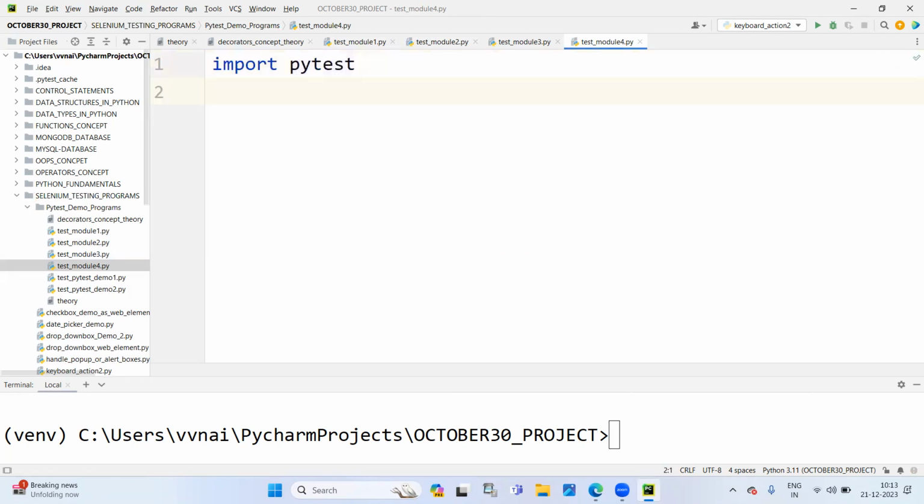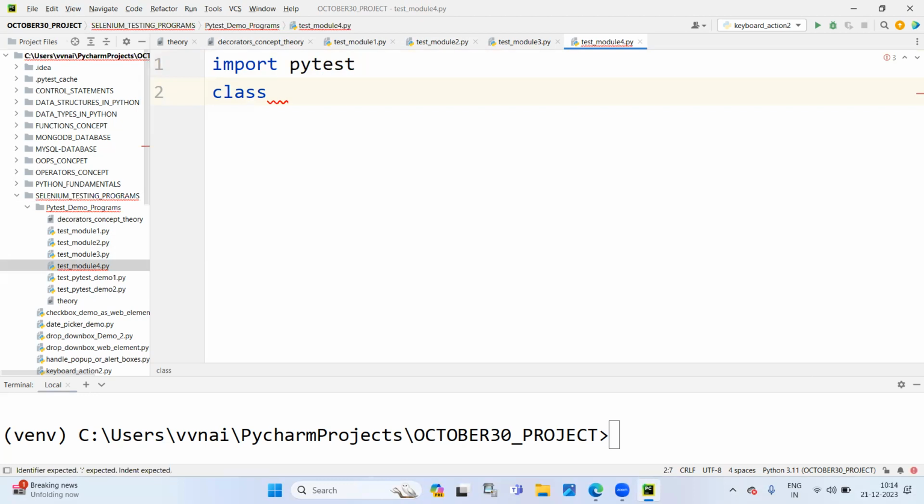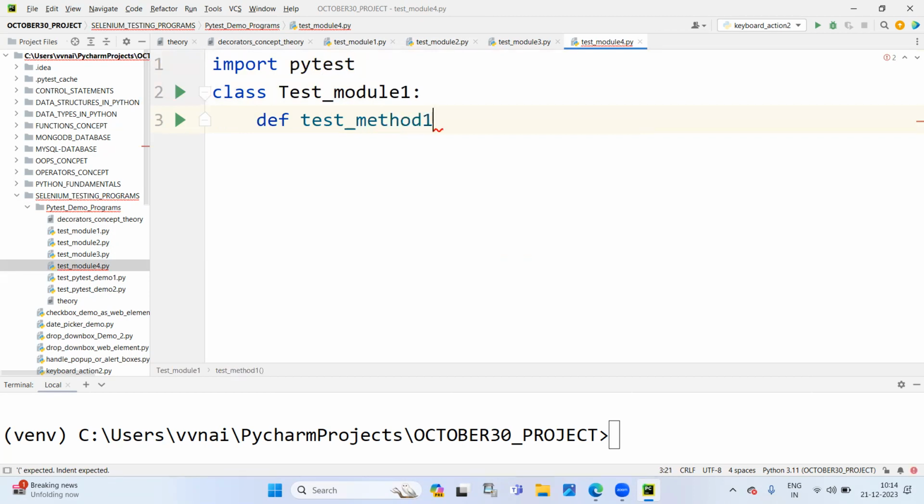Class, capital T, Test_module1. Clear? And def test_method1.